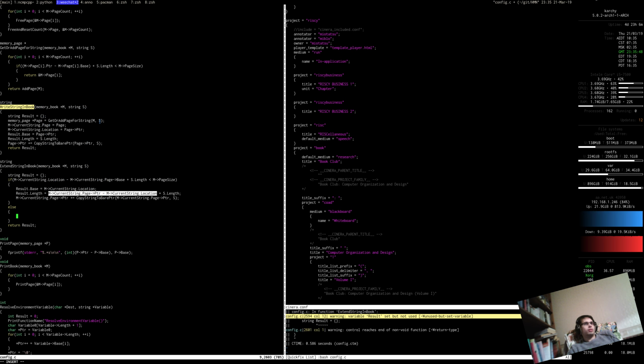Get out of page for string. Yeah, I suppose. I mean, another option would be to allocate a string specially for the purposes of passing it to write string in book.